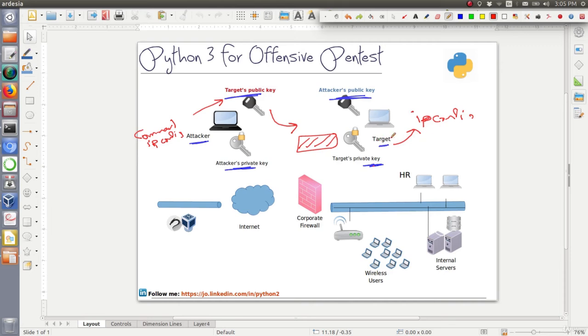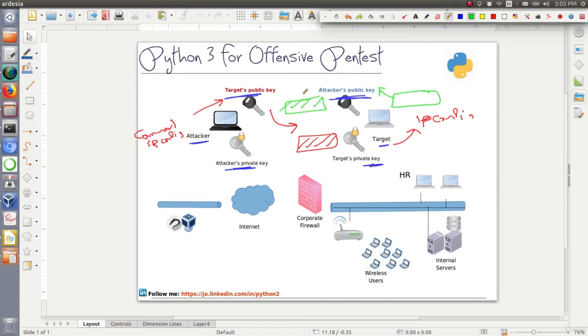At this point, the target is supposed to execute this command and send back the result. Let me go with a different color, and I will go for green. So this is, for example, the output of the command execution. The target is going to use the attacker public key to encrypt this message, so we would have the encrypted message sent over the internet.